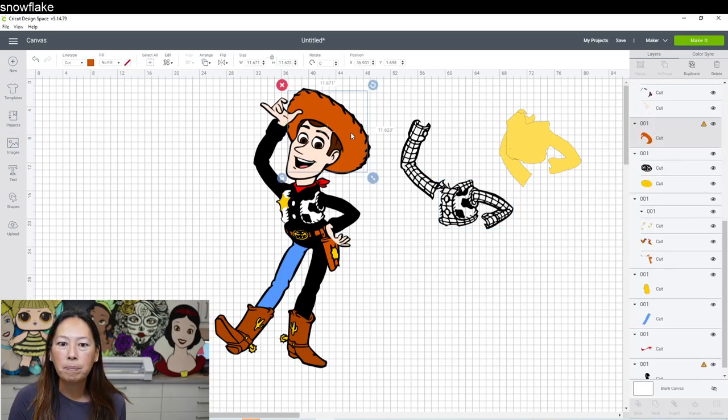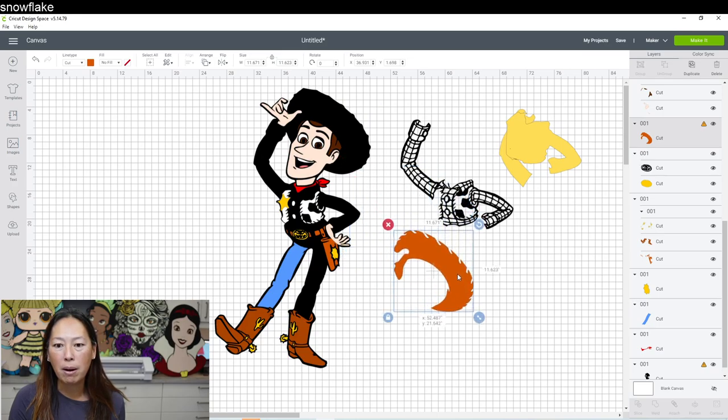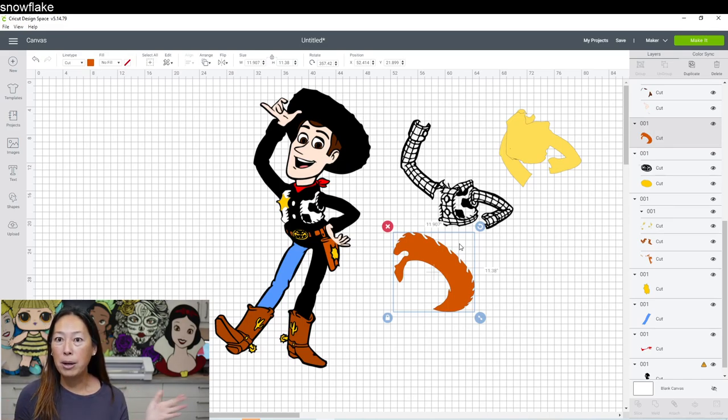Let's look at this hat. Okay, this hat is going to be a little bit of a problem because it's 11.6 by 11.623. So the lower measurement is the 11.623, right? So this is the height. What I would do is rotate it just a little bit more to get it under 11.5. Okay, so this is perfect. This is now 11.38 by 11.9. Technically, Design Space is going to say you need a 12 by 24 mat and you need bigger paper than 12 by 12. But as long as one of your measurements is under 11.5, which in this case is 11.38, we can take this and put it on a 12 by 12 mat and just trick the system.